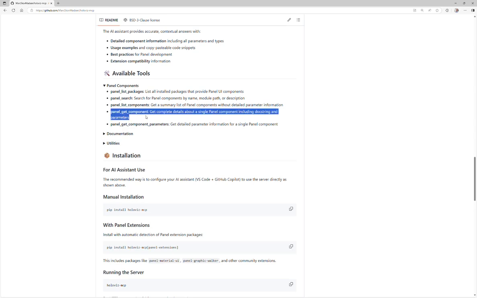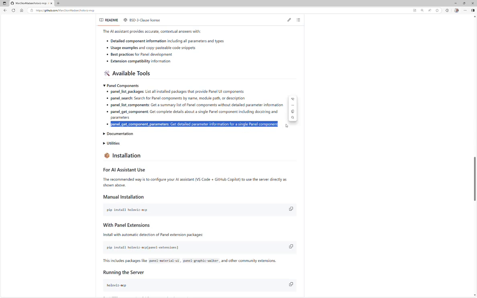You can get specific information, the complete details, including docstring and parameters for a component. And you can also zoom in and get the parameters of a single panel component. That's often helpful because the LLM maybe believes there's a special parameter or attribute on, for example, a button that doesn't exist, and then it can look up specifics here.